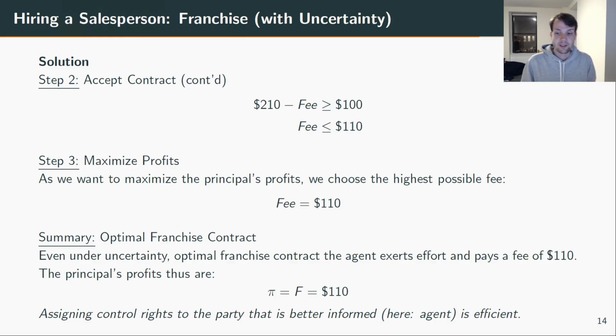And once again, we have a franchise type contract, which gives us basically the exact same solution as the previous one. Note here, since we're giving basically all control rights, or the entire decision authority about whether to work hard or not, to the agent, this is efficient. So the agent is the more informed entity here. They know more than we do, and generally speaking, it is always better to give as much power as possible to the entity that faces the uncertainty, rather than trying to design a contract to get around this.